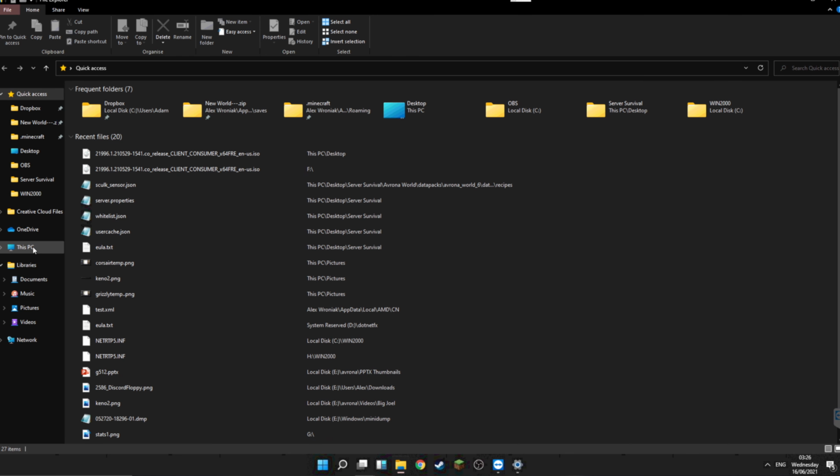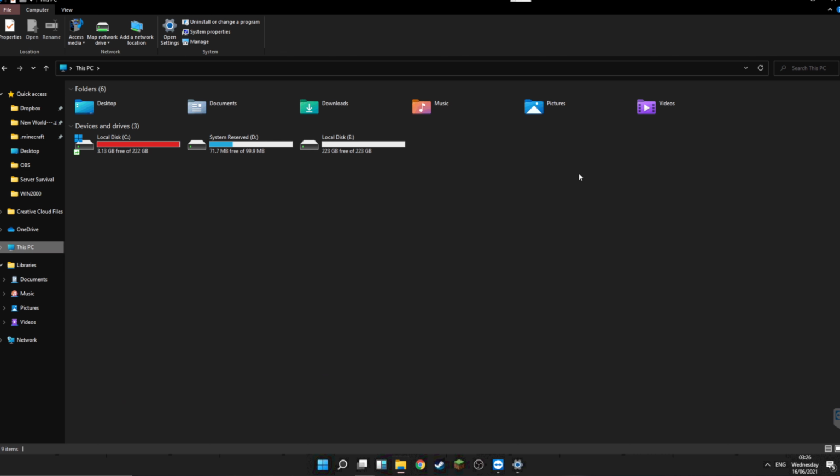Let's check out File Explorer, see how that changed. Wow, we're getting new icons for everything. This looks very macOS-y, right? Does anyone else get that vibe that this looks a lot like macOS? I especially like all these folder icons and this stuff over here. This looks very, well, macOS-y.